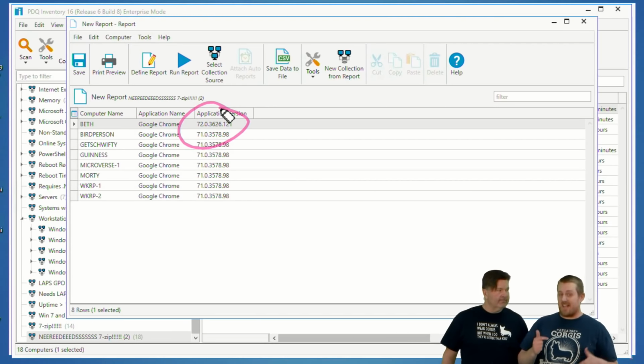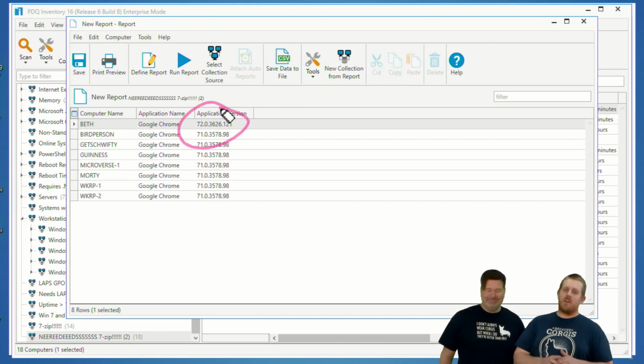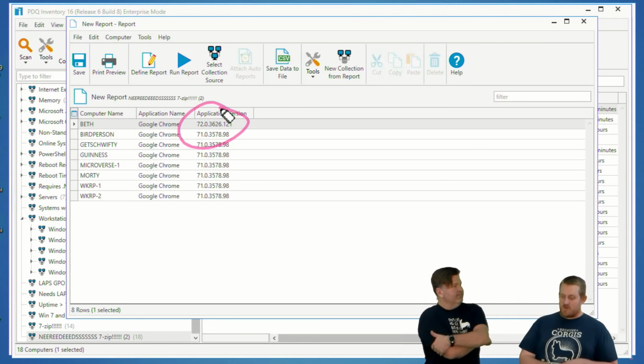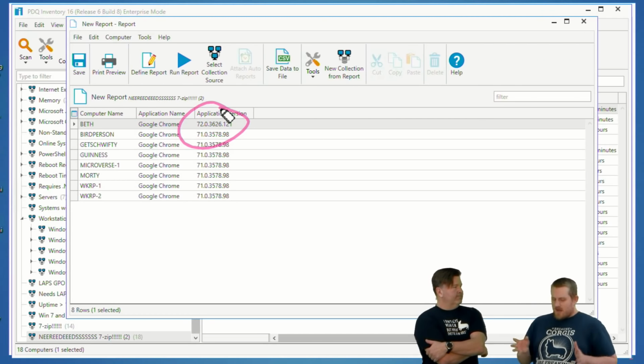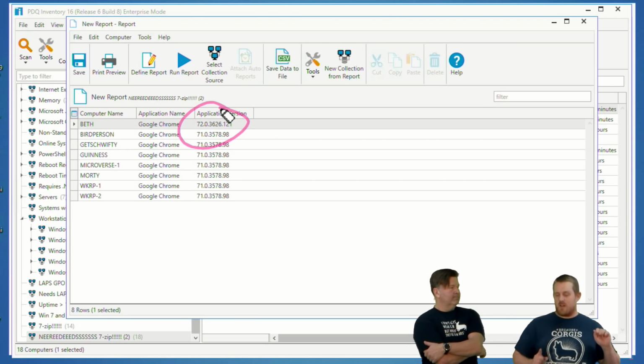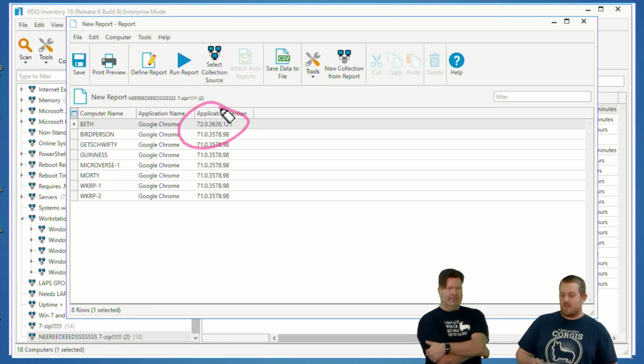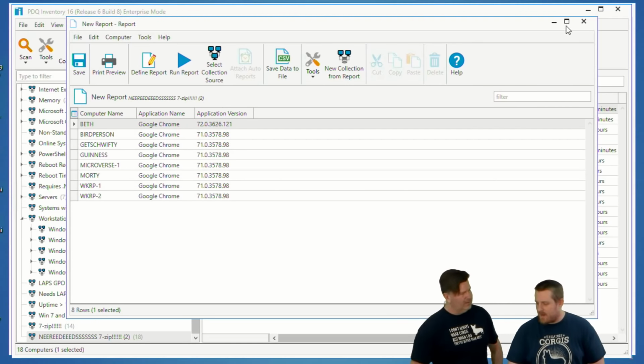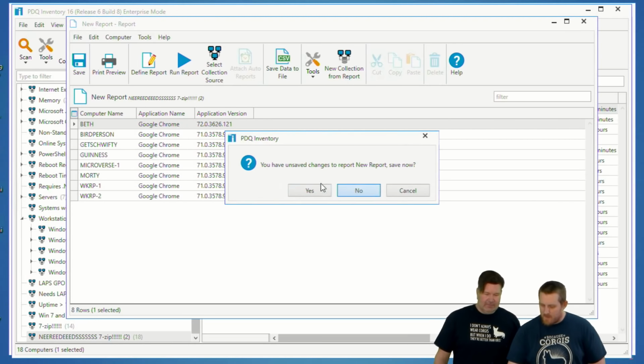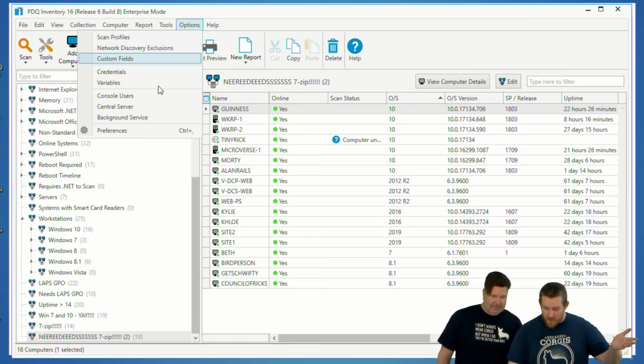But if you need to get it into the collection window, there is no ability to do that at this time. Unless you want to do some really weird wizardry with, take what I got here in my application name and do PowerShell, yes, PowerShell, and grab that and store it in a custom field, because custom fields can be shown in the collection window. And I do want to point that out just in case you do want to go that route.